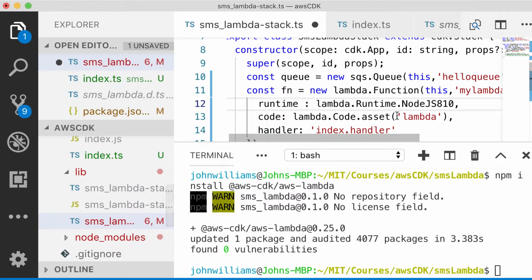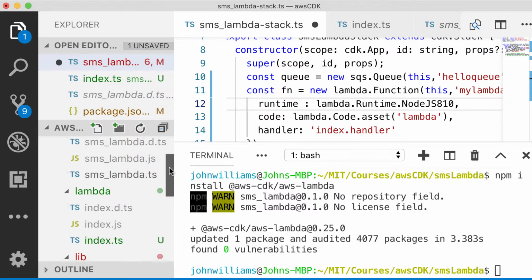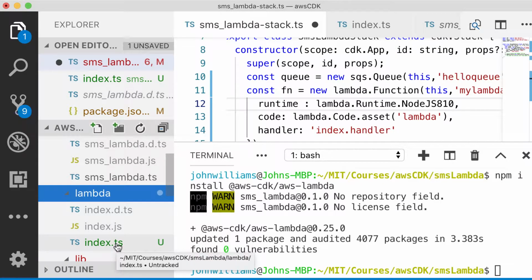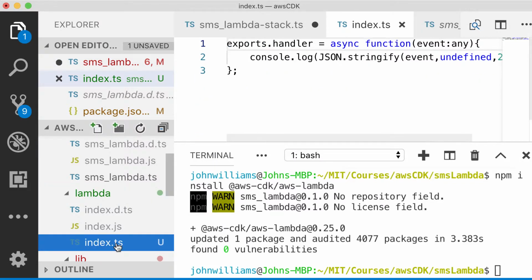So you'll see I need a directory here called Lambda. So here it is. And inside Lambda, I wrote something called index.ts, and that's our Lambda function. So let's take a look at that quickly. So here's our Lambda function.